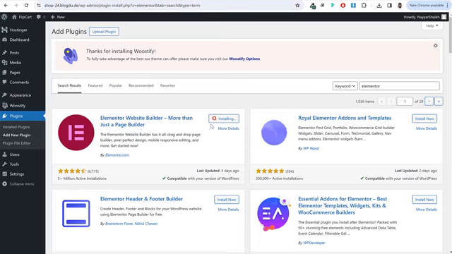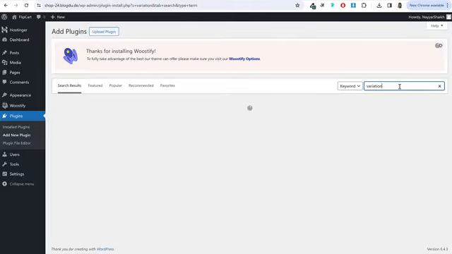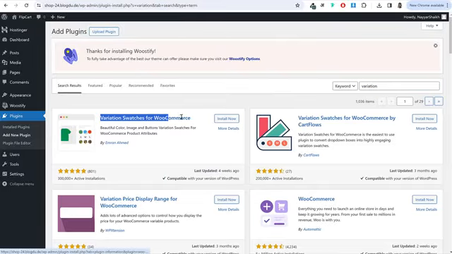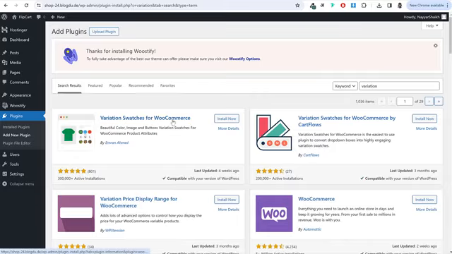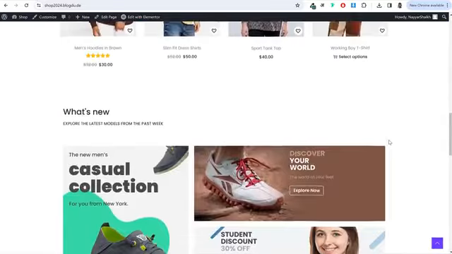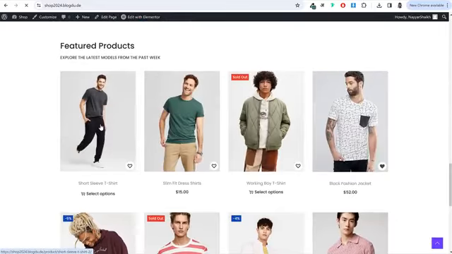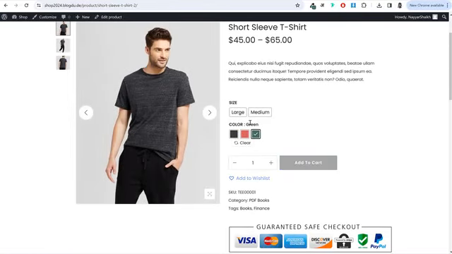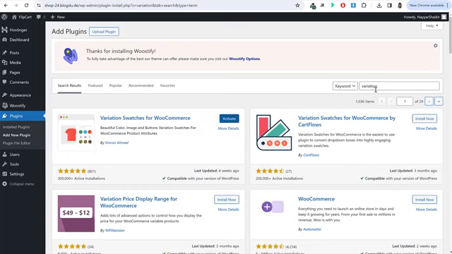So once you install Elementor and once it is successfully installed, next we have to search for variation swatches. Okay. So just search for variation. You will see variation swatches plugin. There are many plugins for this. One which I recommend and which I use is this one, variation swatches for WooCommerce by Imran Ahmed. Install this one. Now what this plugin will do is, if you see the variable product, these variation swatches, these colors and buttons are because of this plugin. Okay, so make sure you install this plugin.